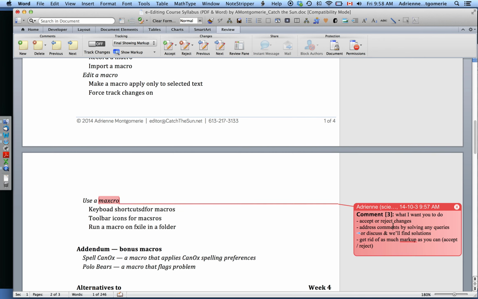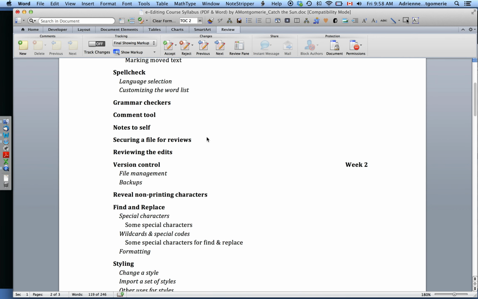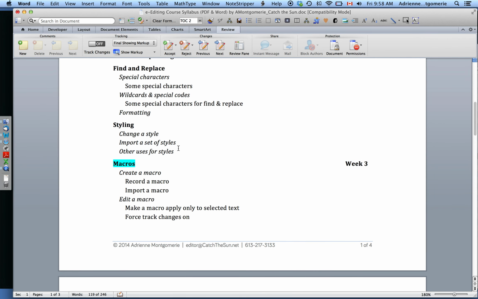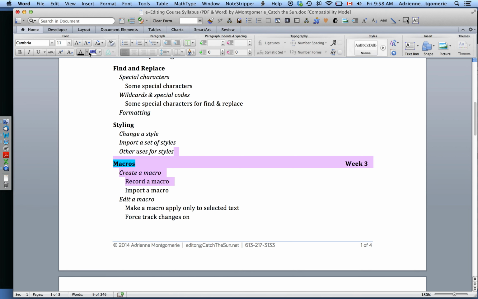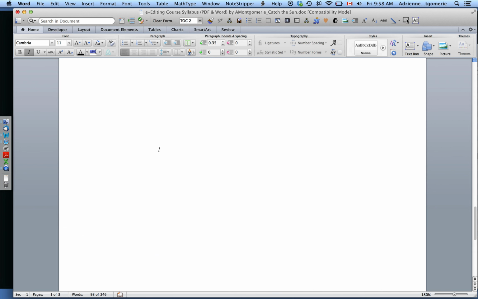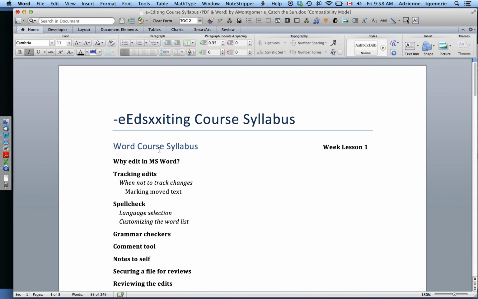I'm going to click on a comment, go up here to the delete area, and delete all comments in the document. Now we have a clean file, except for this highlighting, which is very unusual for a document, so we'll assume that it's not supposed to be there. Everything looks good. Press Control Save, save your document, and you're good to go.